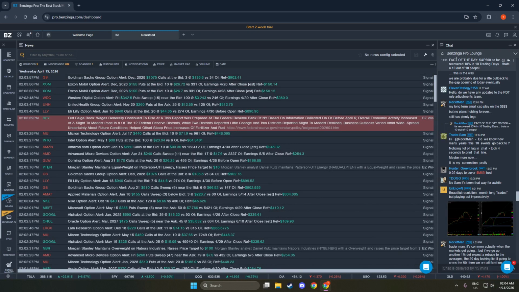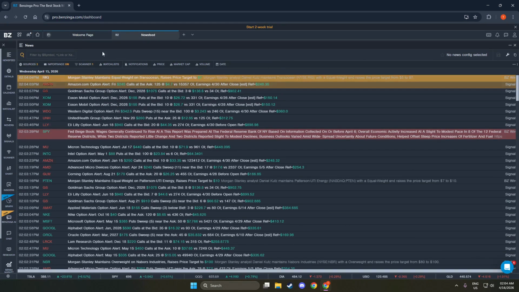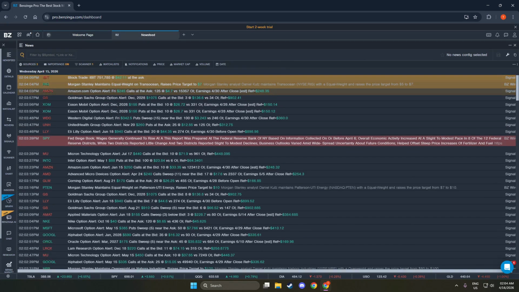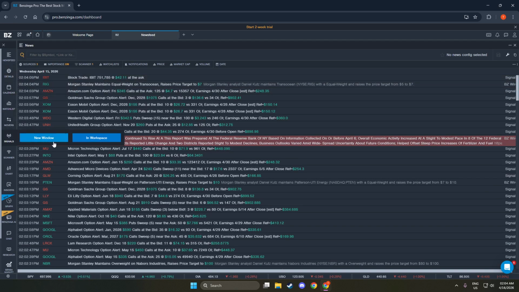Together, these signals help you separate headlines with teeth from those that simply read well. When a high-importance item hits your newsfeed, glance at signals. If you see a concurrent price spike or unusual options flow, that's a strong sign the market is acknowledging the news. Finally, rely on the Details panel to connect the dots fast.